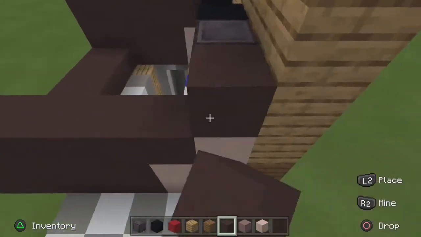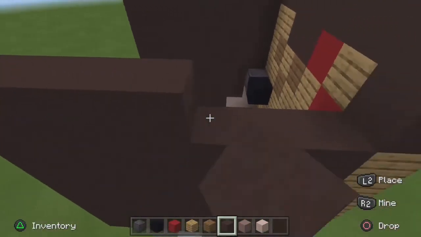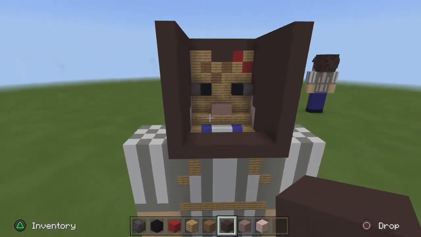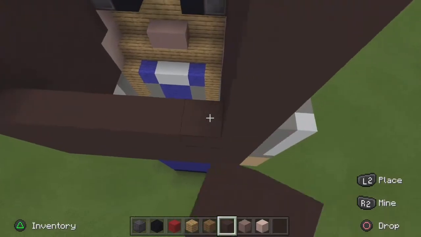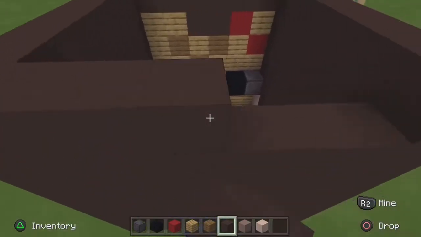I would speed this part up, but I'm just gonna do it with you guys. Alrighty. Let me explain this real quick. And the back of the head and the top of the head is just gray terracotta as well. I guess the hair, or the 3D parts for the hair, is probably like the hardest part, I guess. I don't know.